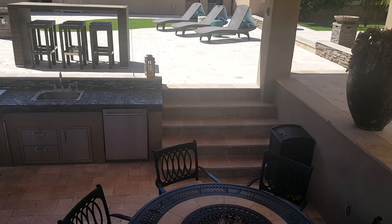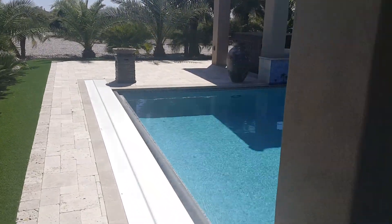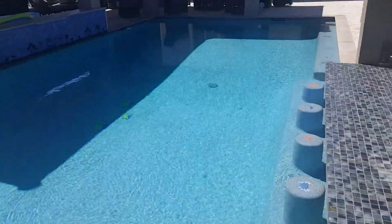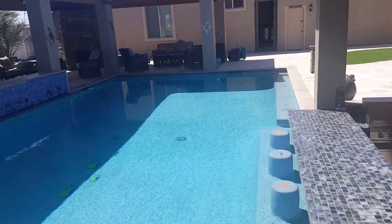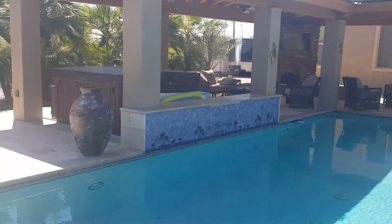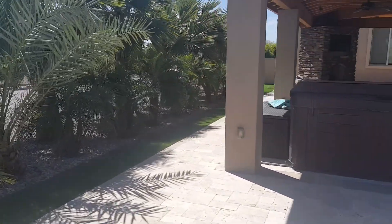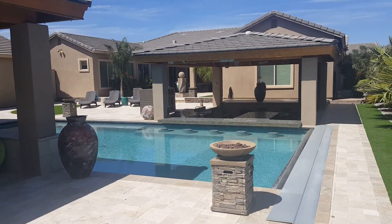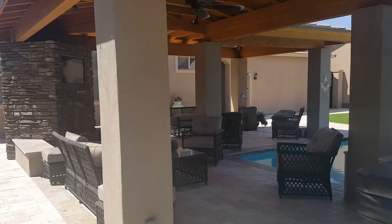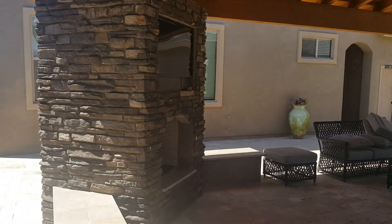We are outdoors looking at a sunken outdoor kitchen, and I will go down there in a minute. That leads to a swim-up pool. The pool has an automatic cover that goes on a track all the way across, so when you're not home the pool stays nice and clean. This outdoor space is beautiful and allows people to come out here all year round to entertain, or just for a little quiet time — the holidays, whether they're in-state or snowbirds. They've spared no expense or detail: outdoor TV, gas fireplace, seating.